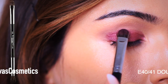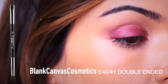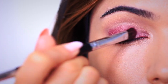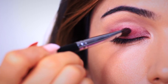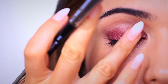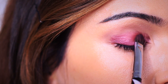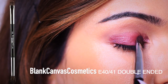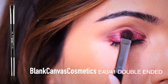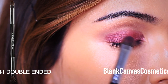I would also recommend using a synthetic brush — this is the Blancampus Cosmetics E42. It has almost a slick finish on the bristles because it's synthetic, which creates much more of a slicker finish, meaning they're going to blend really nicely together. More natural fibers have great gripping power, but for mixing, that can mean they bounce a little bit more. With synthetic, the product sits on the bristles rather than pushing off one another. I've been using this brush for about six years and absolutely love it. It's my go-to for mixing — and honestly for everything: creams, liquids, gels — synthetics all the way for me.